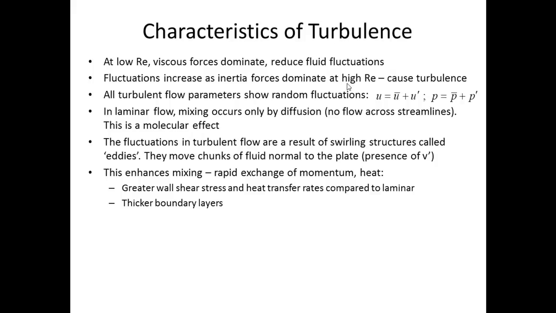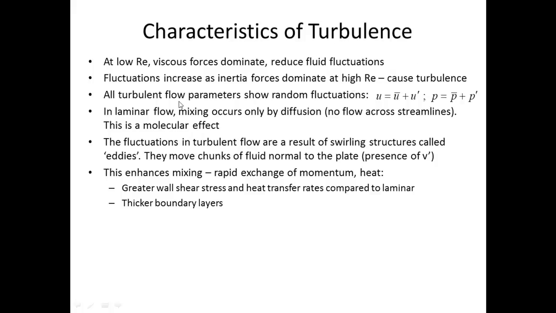As we said, at low Reynolds number, the flow remains laminar. This is because at these low Reynolds numbers, the viscous forces exceed the inertial forces, as indicated by the expression of Reynolds number, so the viscosity will tend to dampen out the fluctuations in the fluid. They will die out and we don't have turbulence. But as inertial forces dominate, the fluctuations will increase and the viscosity cannot keep the fluctuations down. So the increasing fluctuations are manifested as turbulence at high Reynolds number.